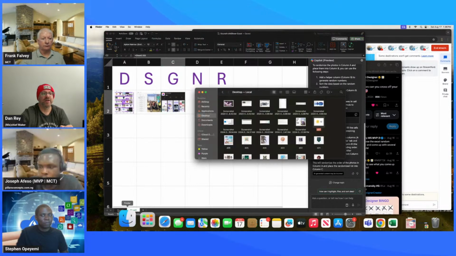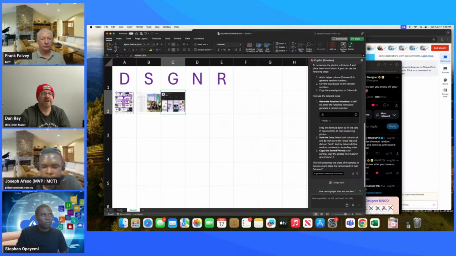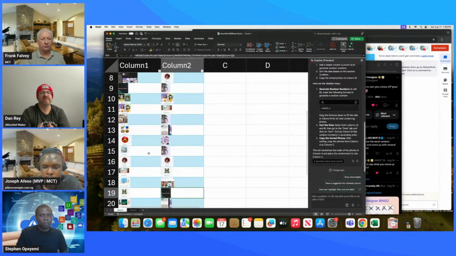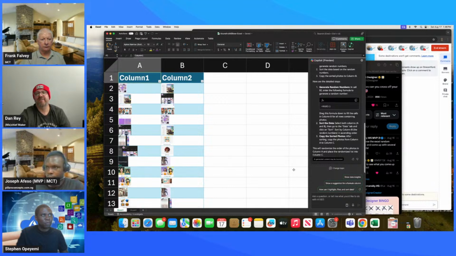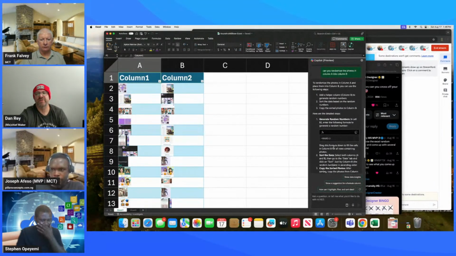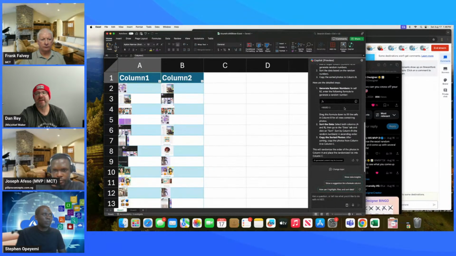I started with an idea of randomizing a sheet. I still need to figure out how to tell Excel Copilot specifically what I'm trying to do with the visuals. It looks like it's taking: add a column, use the column to set up numbers and then randomize the numbers, and then reference the numbers for the photos.